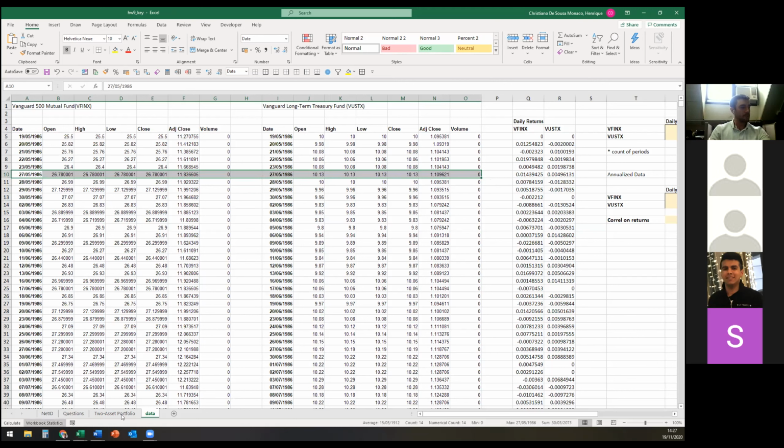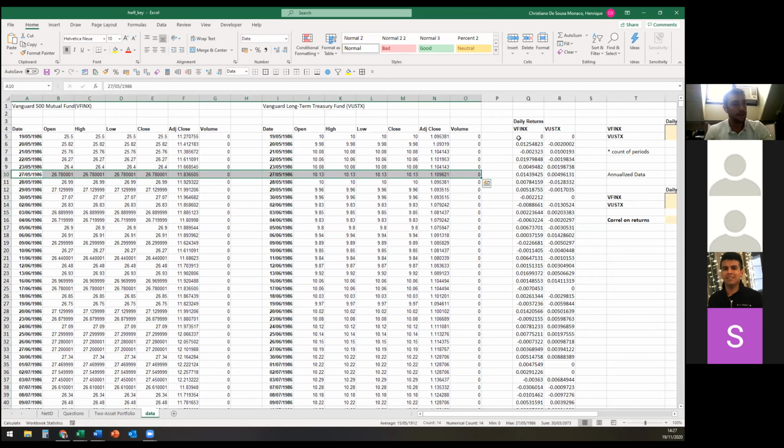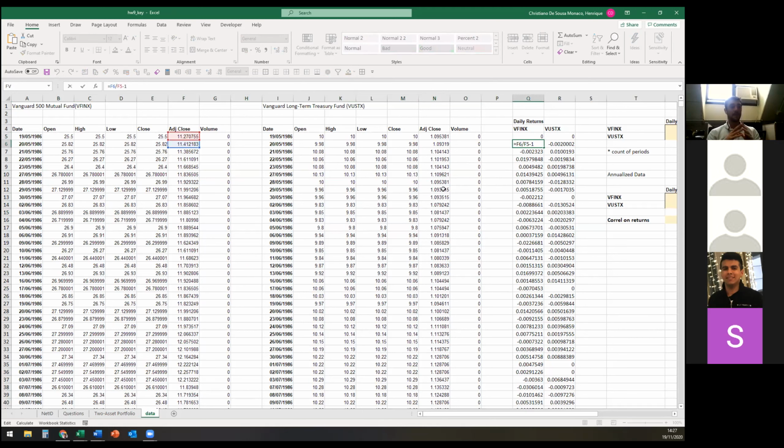And then I'm going to calculate the standard deviation first. In order to do that, I am calculating the daily returns. So the first date here, you just invested. You don't have any returns yet, but the second day, you have the returns. And it's very important here, you're going to be using the adjusted close price for that, right? So remember, it's already part of the review. When you're talking about returns, you're talking about 2 different kinds of returns, right? Capital gains and current gains, or dividends, interest, or any sort of current gains. But if you look at the adjusted close, it's already adjusted for that.